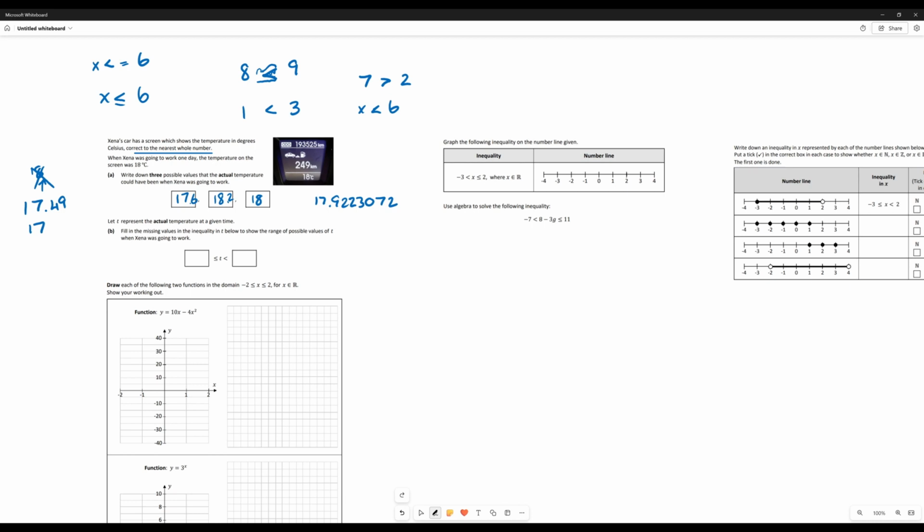So just to talk about this part here then, because this is the bit I wanted to do, I had to give a bit of a starter to it, which I know had nothing to do with inequalities, I know that.